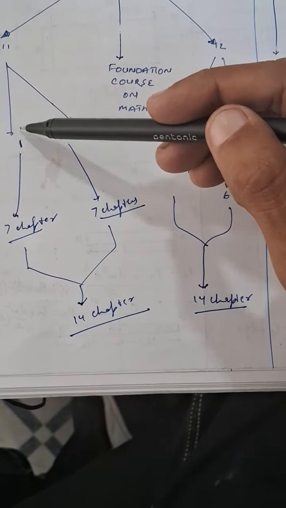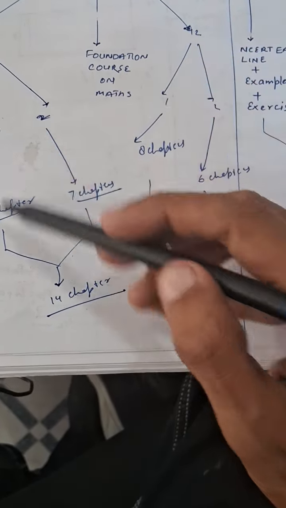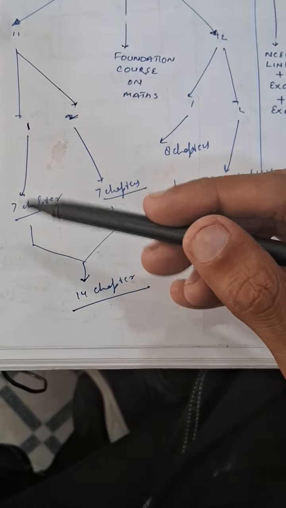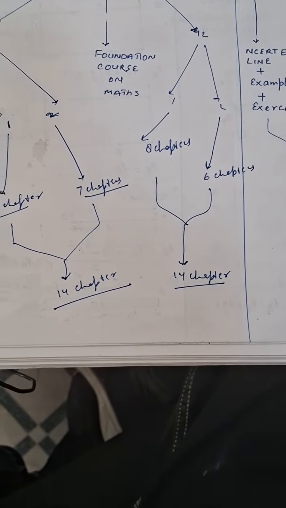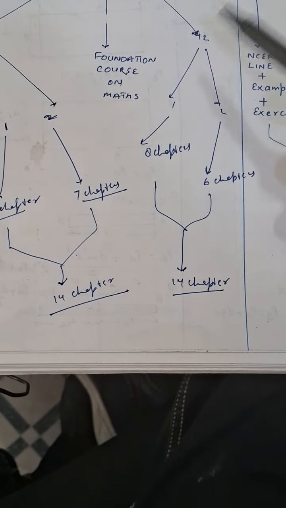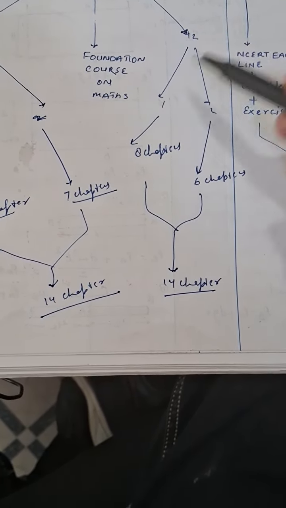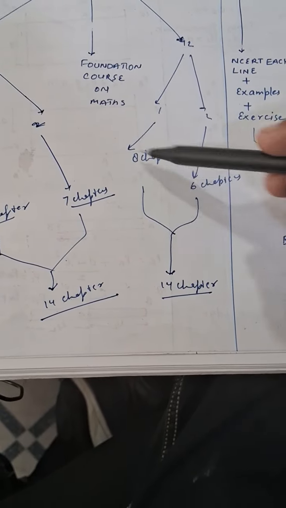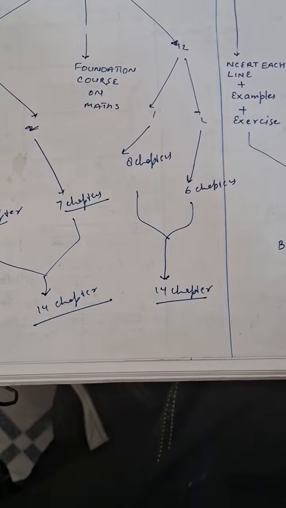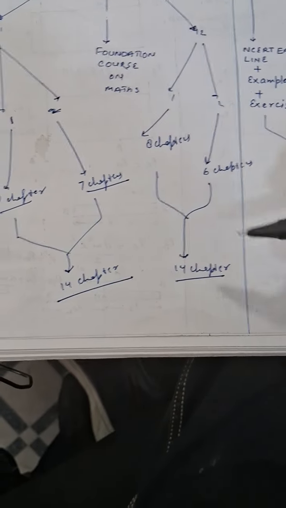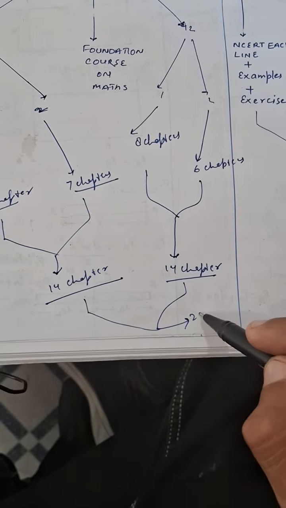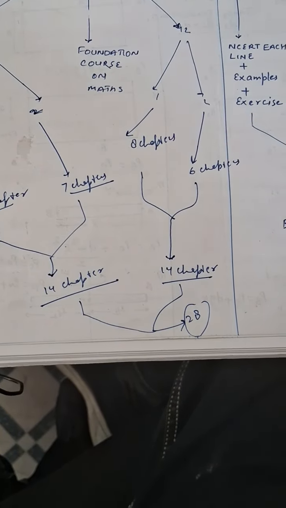Now in class 11 we have two books, part 1 and part 2. Part 1 is composed of 7 chapters, part 2 is also composed of 7 chapters. In part 1 we have mostly mechanics, and in part 2 we have heat, waves and oscillations. Whereas in class 12 there are also two books, book 1 and book 2. Book 1 has 8 chapters, basically on electromagnetism, and book 2 covers optics and modern physics, a total of 14 chapters. So altogether we have 14 chapters from class 11th and 14 from class 12th, a total of 28 chapters.